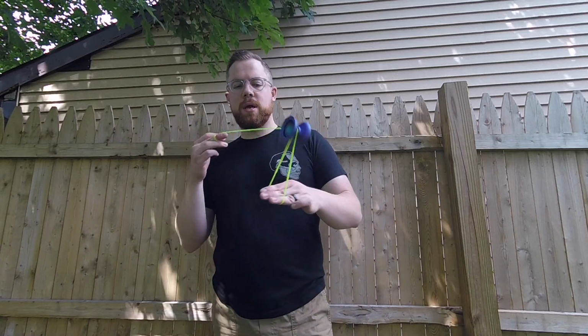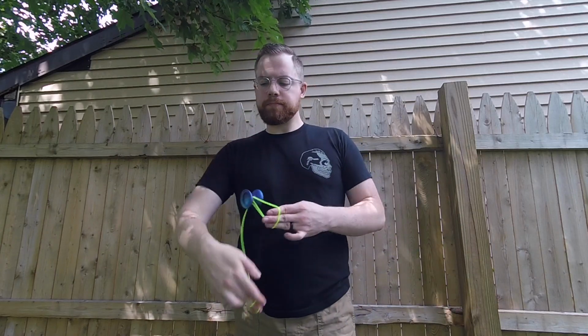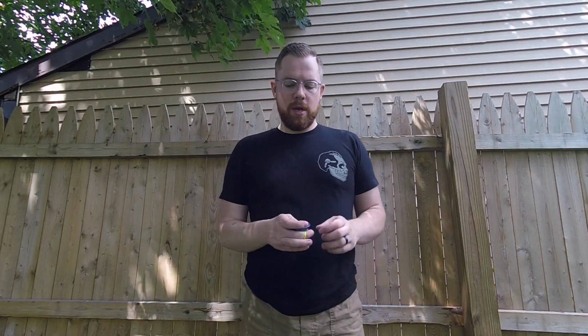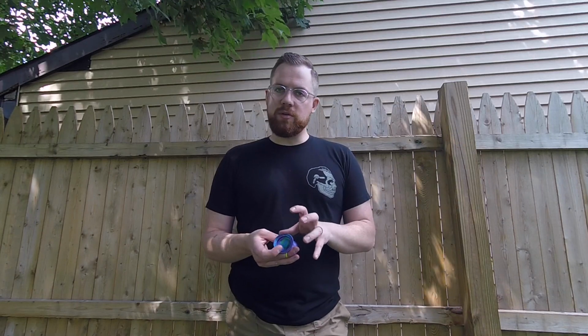So yeah, my final opinion on the Gecko by 2Sick YoYos. Really solid yo-yo, really nice signature yo-yo that's unique enough that it's going to play to the style of Gecko. It looks unique enough that you can kind of tell right away it's a signature yo-yo. It's not a cookie cutter yo-yo, which none of 2Sick yo-yos really are.